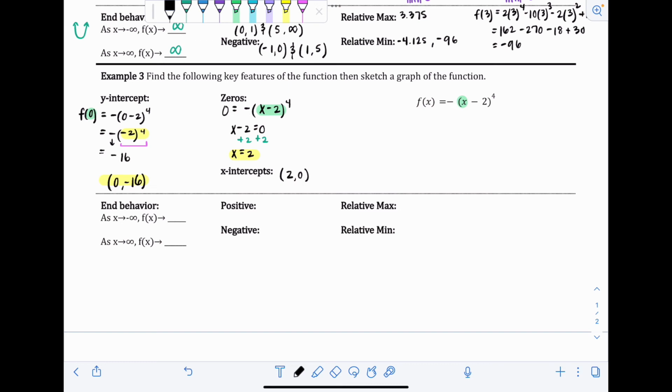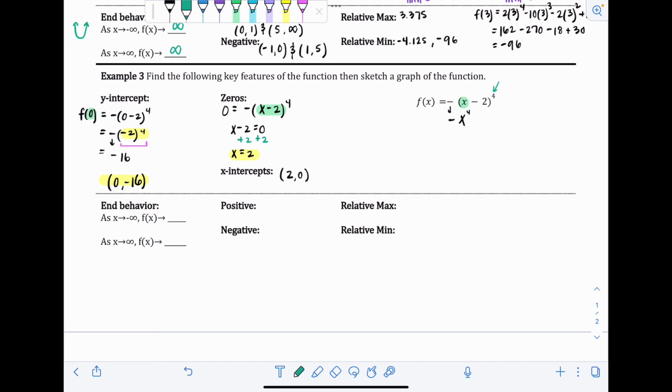For end behavior, we are looking at what the lead coefficient would be and if it's positive or negative. So if we were to take this whole thing and expand it, there would be 4 different x minus 2's. That would mean we're multiplying x by x 4 different times, x times x times x times x. So the lead coefficient would end up being just 1, because it'd be a 1x to the fourth, but because that negative is there, it'll end up being negative. The negative will just stay out front the entire time. So it has a negative lead coefficient and it's a quartic function, so it has an even degree.